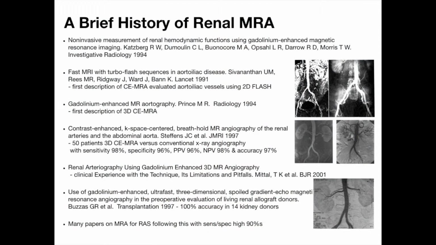As we've already heard today, possibly the first contrast-enhanced MRA published was from Leeds, and it was talking about the aortoiliacs, but if you look very closely at these images, I think you'll see that there are some renal arteries up here, hiding somewhere. But the addition of gadolinium contrast to MRA made renal angiography a much more prevalent technique because we had much more success in seeing whether we had multiple renal arteries and comparing it to digital subtraction angiography, which was the gold standard at that time for this.